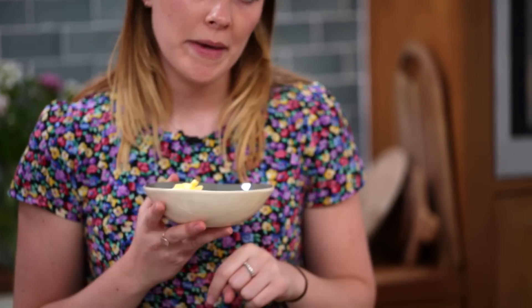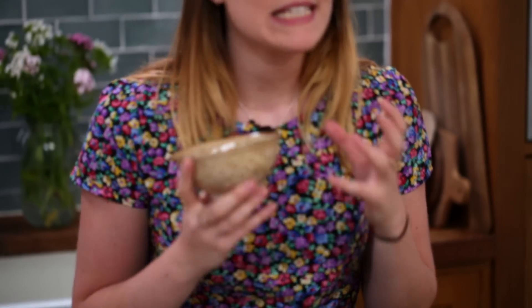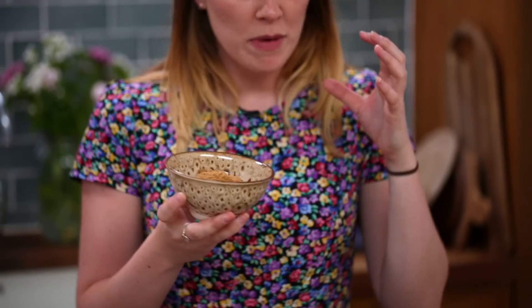Whilst those are in the oven, that's when we get all our nice wet ingredients going. So I'm going to start off with 100 grams of butter — you can go salted if you're like me, or unsalted if you're trying to be a bit healthier. Then 100 grams of muscovado sugar. I use light muscovado because it's a bit softer in flavour, but the reason you want muscovado is because it's a more sticky, unrefined sugar, so it really combines those ingredients nicely and you don't need as much of it.